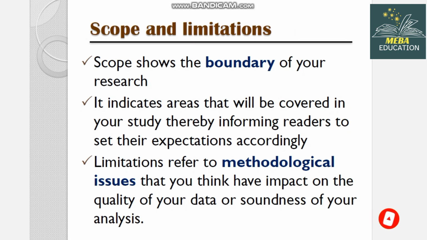Scope and limitations. Scope shows the boundary of your research. It indicates areas that will be covered in your study, thereby informing readers to set their expectations accordingly. Limitations refers to methodological issues that you think have an impact on the quality of your data or soundness of your analysis.